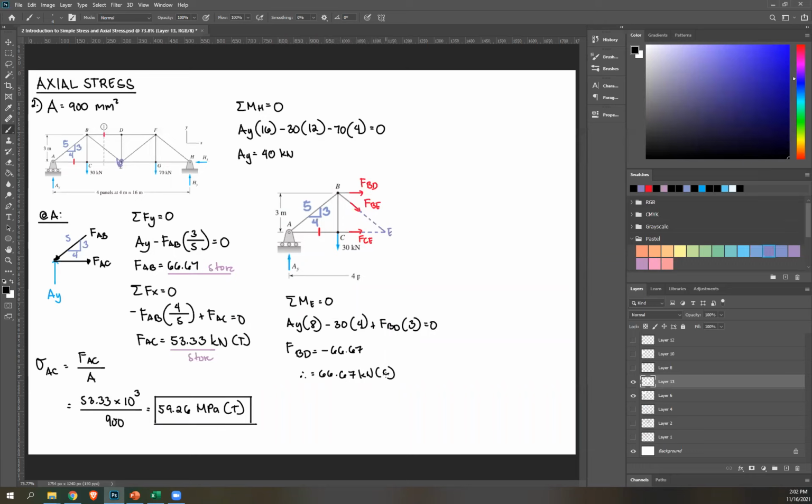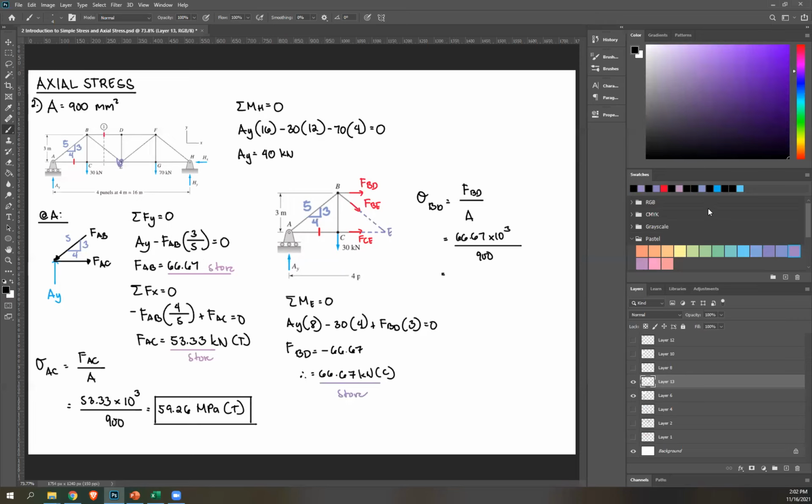Okay, so that is what happens when you have a negative answer: incorrect assumption for direction. Now that I have the internal force, I can finally solve for stress, which is just F over A. Once again, store that. So 66, use the stored value, okay? And again, this is in kilonewton. I want that in newton, so times 10 raised to 3 or times 1000 over area 900. From this, we solve what's stress.